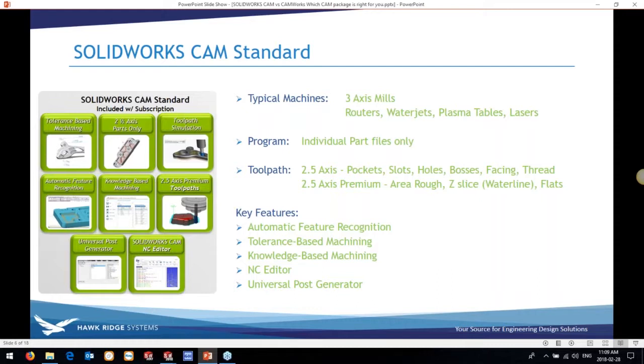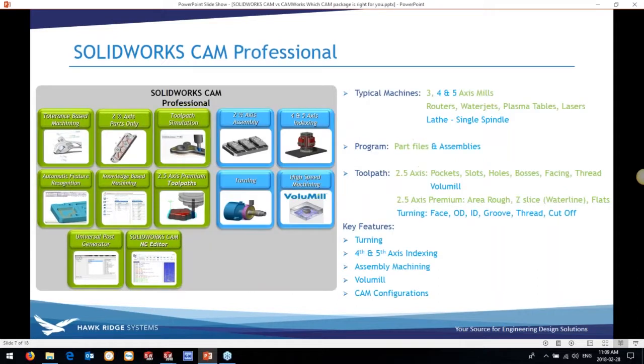If we could take a look at the next level up, basically what that builds on is the stuff that's available in SOLIDWORKS CAM Standard. And in SOLIDWORKS CAM Professional, we get the ability to look at assembly machining. So if you've got a particular part that you want to do a production run on and you put 3 vices in the machine, just like the image kind of shows, and you want to mill all 3 at once, basically you can do all that sort of stuff.